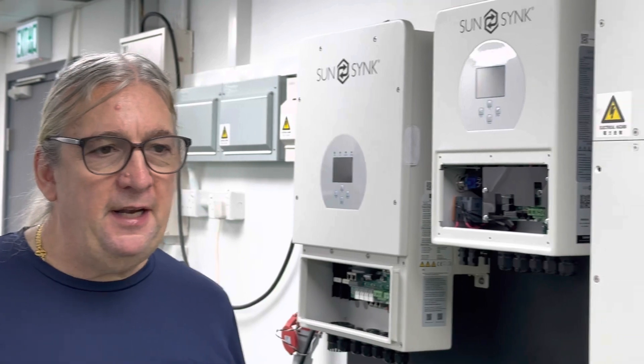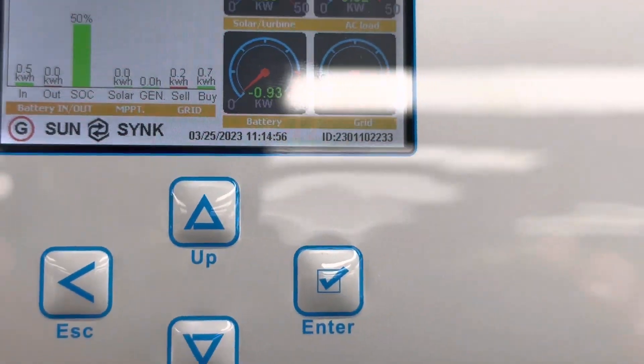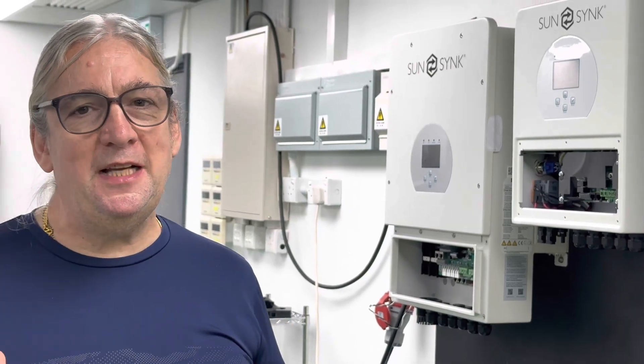These two are working absolutely perfect now. We're actually charging the battery — you can see it's charging at kilowatt. Just bear in mind we're on to the big currents. Most of the general setup is exactly the same; it's got two battery ports. Just bear in mind your current and power is much higher. When you look at your battery charge current, 20 amp at 48 volt is very little, but 20 amp at 650 volts is massive power — it's 12 times the energy. This is the first introduction; we'll go into more detail later on. Thanks for following.